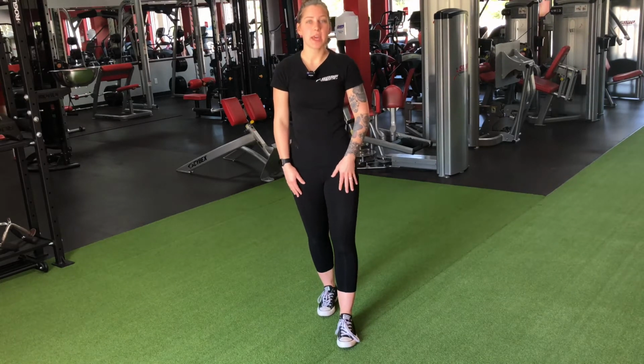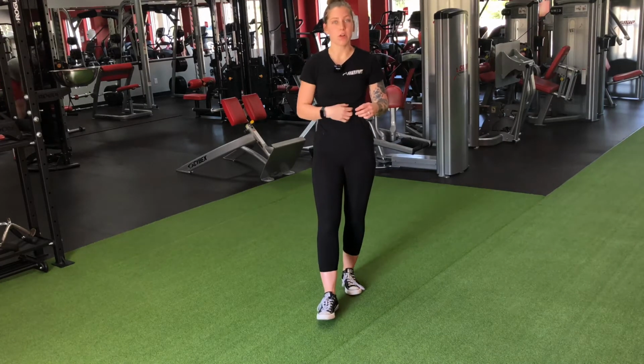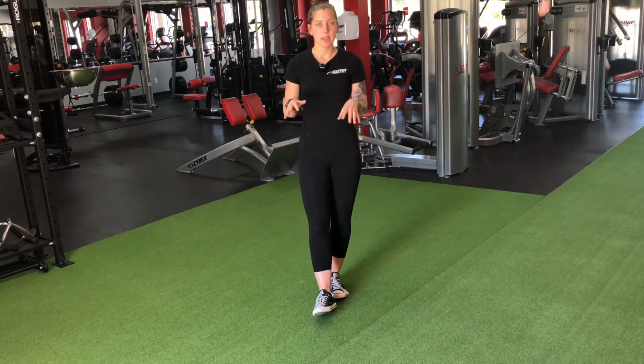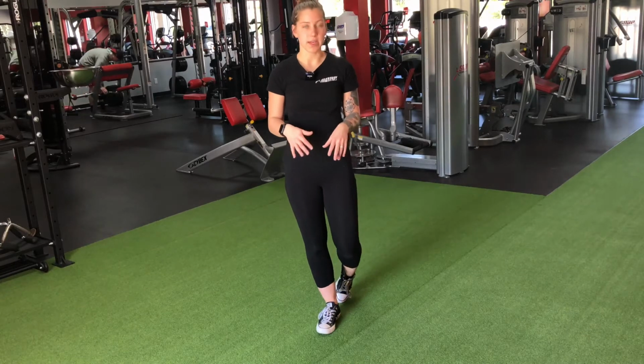Today we are doing a complete core workout, which lasts us about 10 minutes. So we're gonna strengthen all of our abdominal muscles. The awesome part about this workout is you don't need any equipment. If you have a yoga mat and you wanna use one, awesome. If not, you can get right on the floor to go ahead and get started.